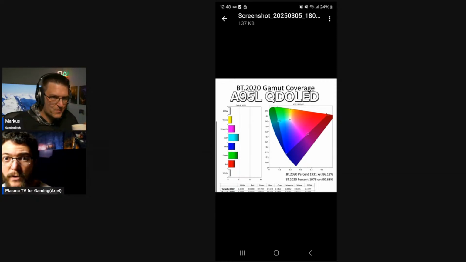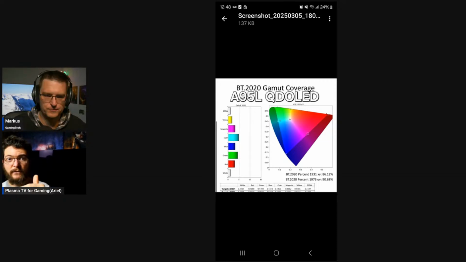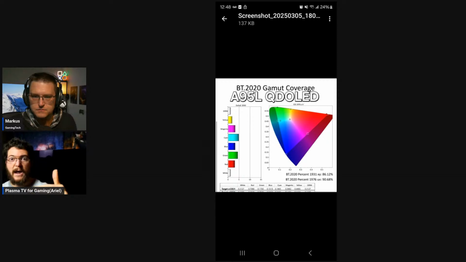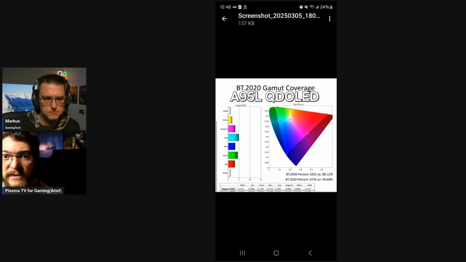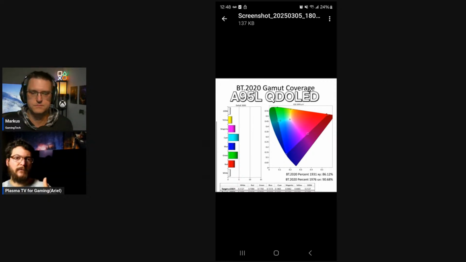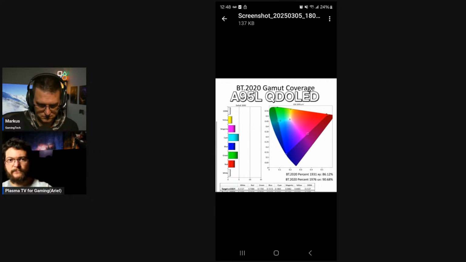So on that report, you see the measurement in UV, and you see also the measurement in XY. You see both. In UV it is 90 point something, and in XY it is 86 point something. Depending on the variant, let's say you have the same S95C second generation QD-OLED panel, they can measure 1.5% more or less. That's like an error.